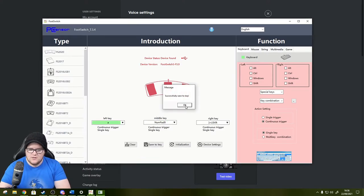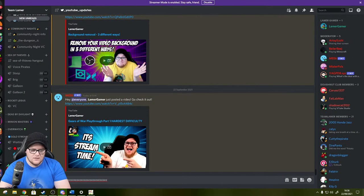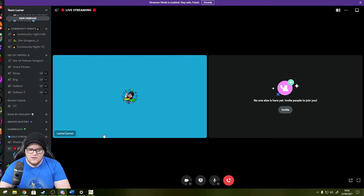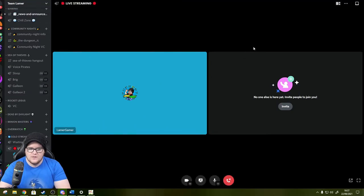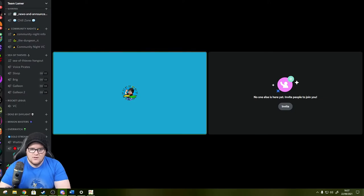Now in Discord I click Edit Keybind, press the foot pedal I want to use for push-to-talk, and it's saved. To prove it works, I go back to the live streaming view - I'm trying to talk but nothing comes through while the pedal is up. Pressing the middle pedal down and saying 'Hello' - and I'm talking. Live talking, then releasing and it cuts off. It works!